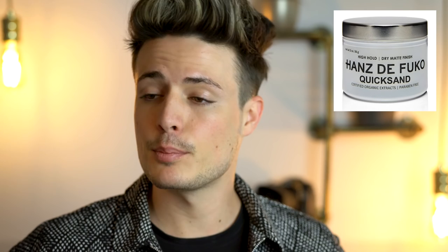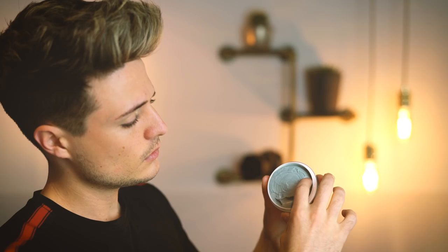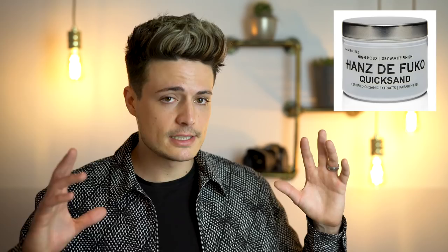I've got two examples: Gatsby's Grunge Matte and Hanz de Fuko's Quicksand. I did a full review on Gatsby's products, so you can check that out. My main complaint was that this is such a matte product that it ends up creating that dry effect. If you really love matte products, it's a pretty good option — but I noticed my hair doesn't stay as put together, even though the hold is decent, because overly matte products have a harder time keeping your hair under control. When it comes to frizz for my hair type, Quicksand is just an insane frizz beast — if I try to use it on dry hair, it makes my hair super poofy and the flyaways go crazy.